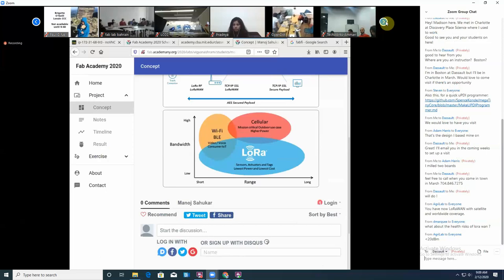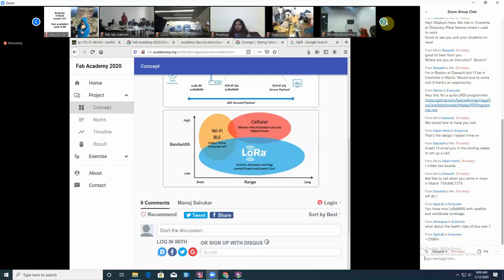So, a hard one is the number of nodes. With the things that you suggested, can we maybe make a gateway that can support many nodes? Right. I understand. All of them have versions of mesh routing. So for every one of these, you'll find mesh routing projects. Okay. And so I'd explore that.